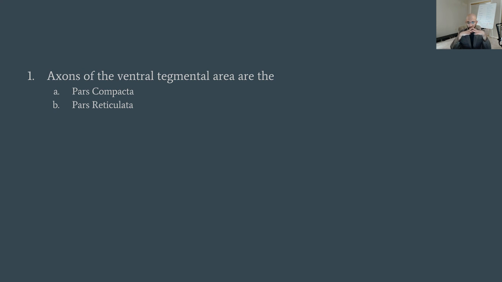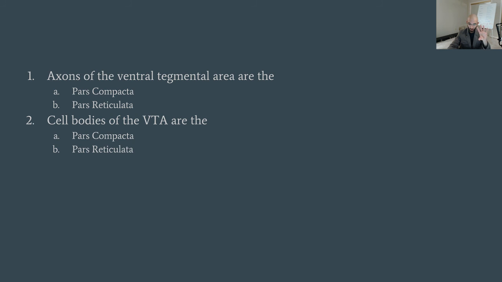Okay. Good. Right. Good. The pars compacta is the pink stuff. It's the pink stuff. Okay? And therefore, the other stuff, the axons, is reticulata. Okay? So this hopefully answers both questions. You know that if the axons are reticulata, cell bodies are pars compacta. Okay? Do you have any questions on that? Okay. No?